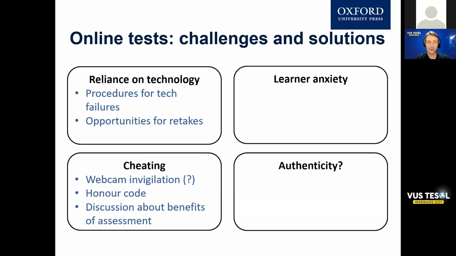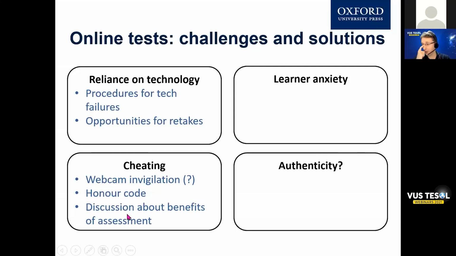So a better option is to maybe cultivate trust. There's an honor code. I'll show you that on the next slide. It's about how important it is not to cheat and having a kind of code of honor in which students will understand why they're going to work alone and follow the rules.